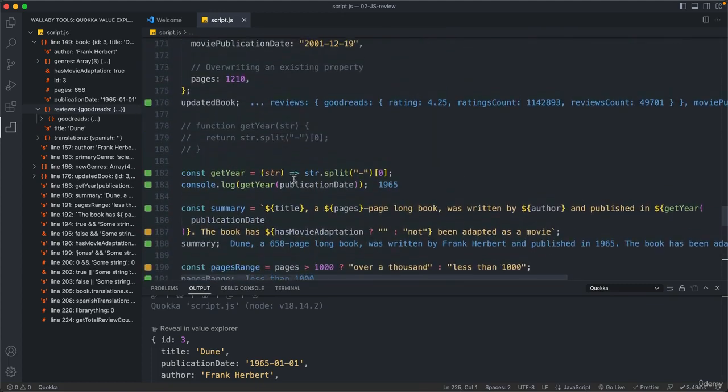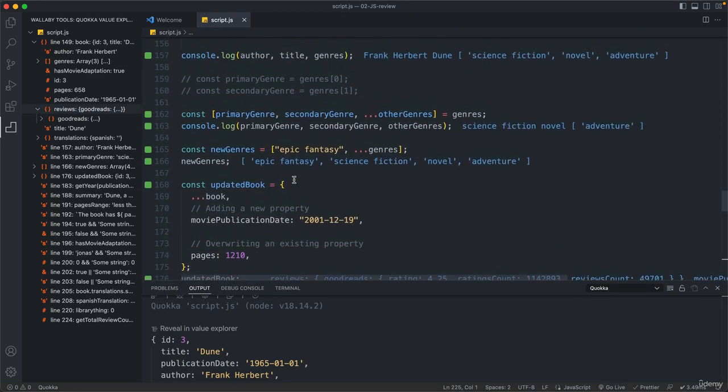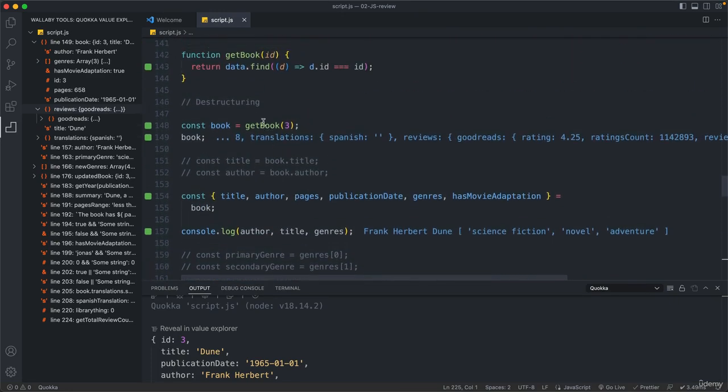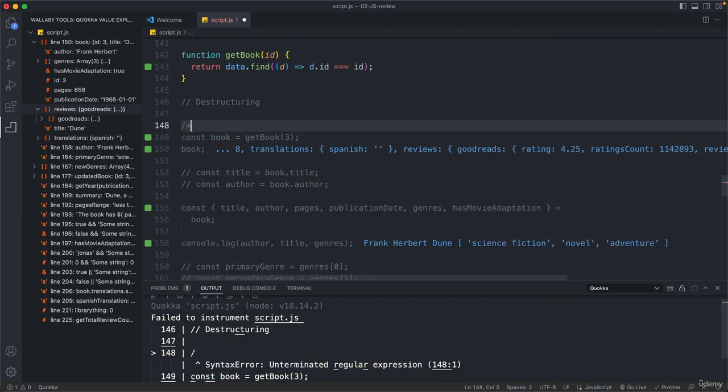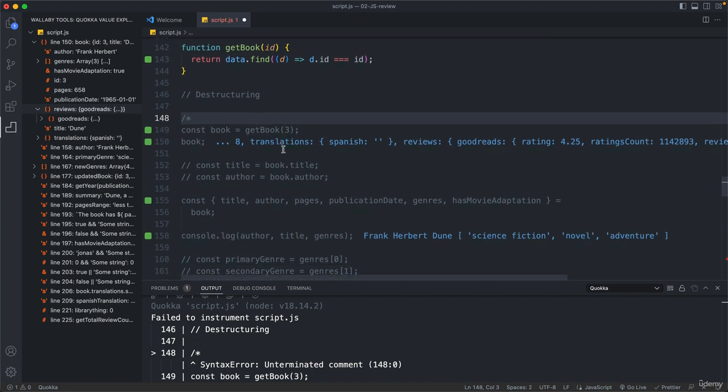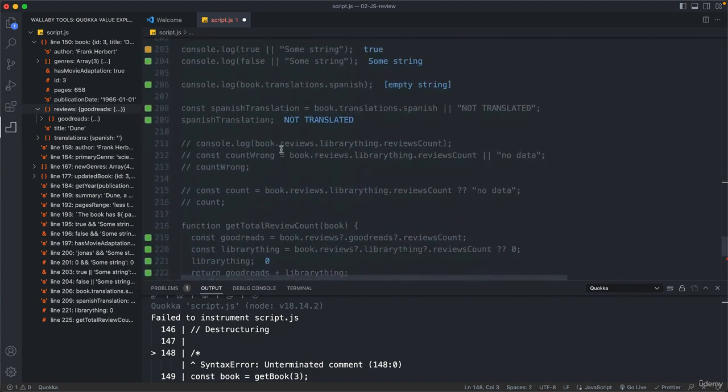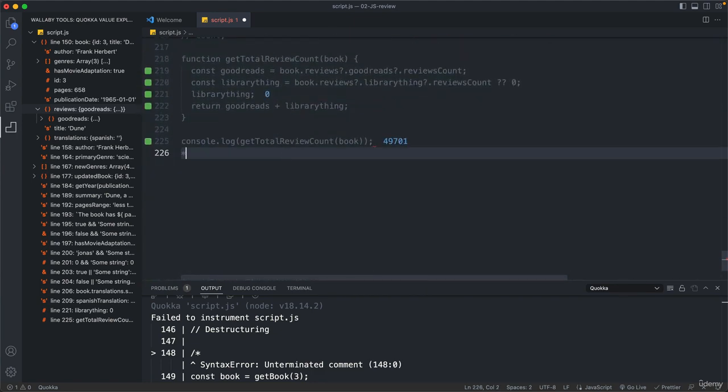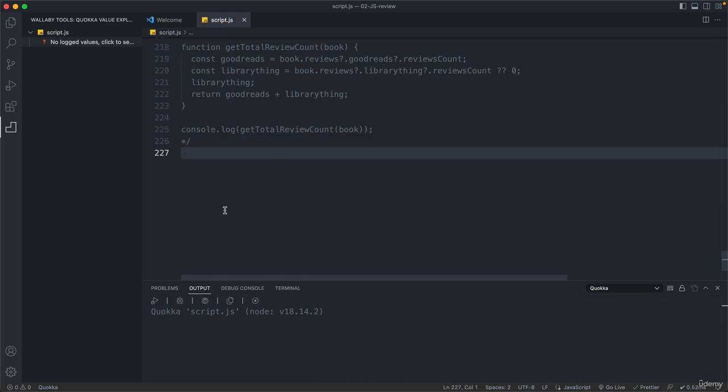And to start, let's take out all this code here because we no longer need it, because from now on, we will start working with the entire books array. So let me take that out, give it a save, and then here we have this panel and this Quokka output cleaned up a bit.